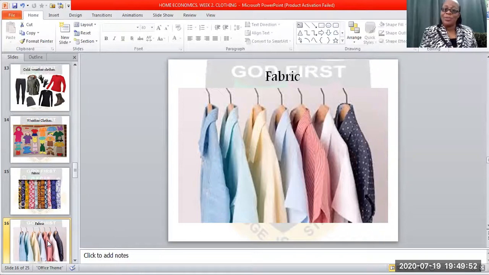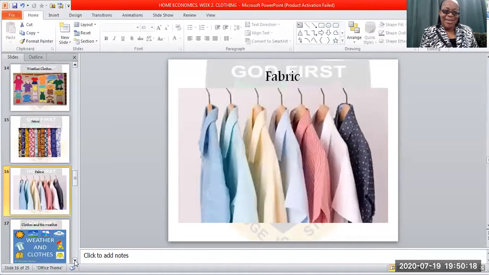We have talked about cotton, linen, batik. What other thing did we talk about? Cotton, linen, silk. We talked about silk materials. We have talked about all these kinds of fabrics or materials that are used to make our clothes lovely. So let's move on. It's a great time here.